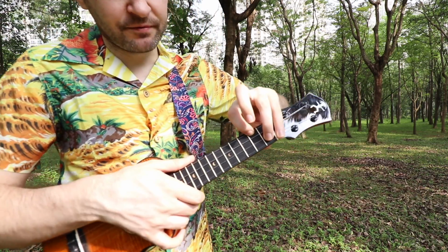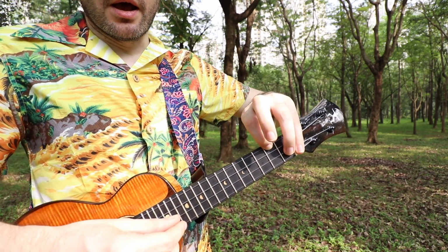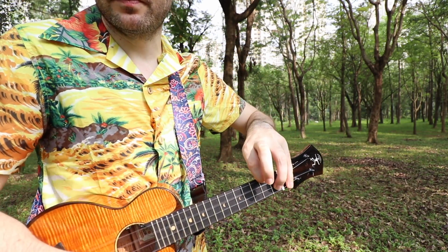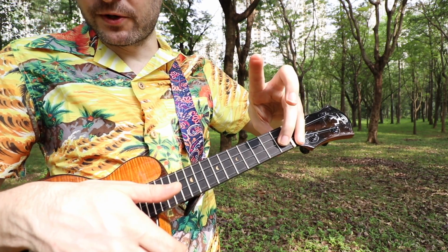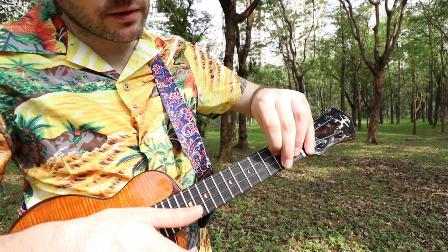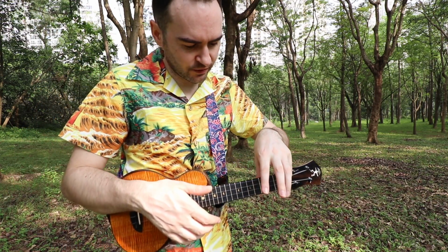So for example, F, the way I do it is my index finger on the 2nd fret and my ring finger on the 1st fret on the E string. And again, my little finger is behind the nut. And then G7, you keep your ring finger there on the 1st fret on the E string, index finger on the 2nd fret, C string, middle finger on the 2nd fret, A string. And C is just your index finger on the 3rd fret.